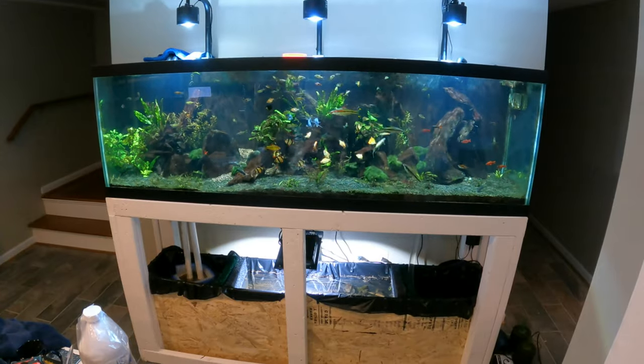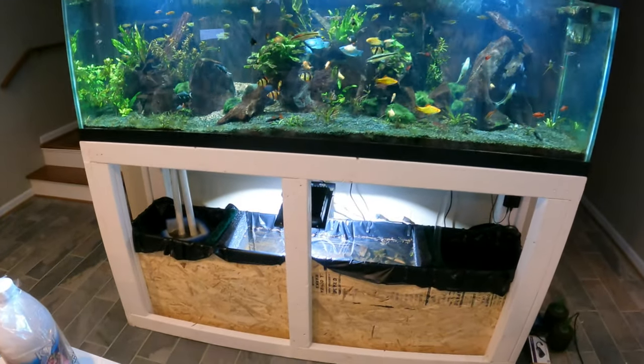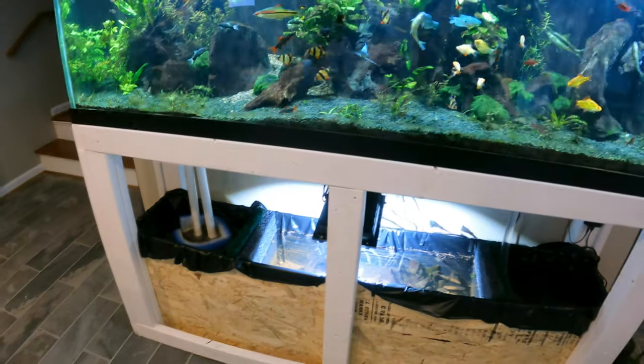All right, the 125 has been sumped. We now have a new sump with actually 60 gallons of water volume in there.